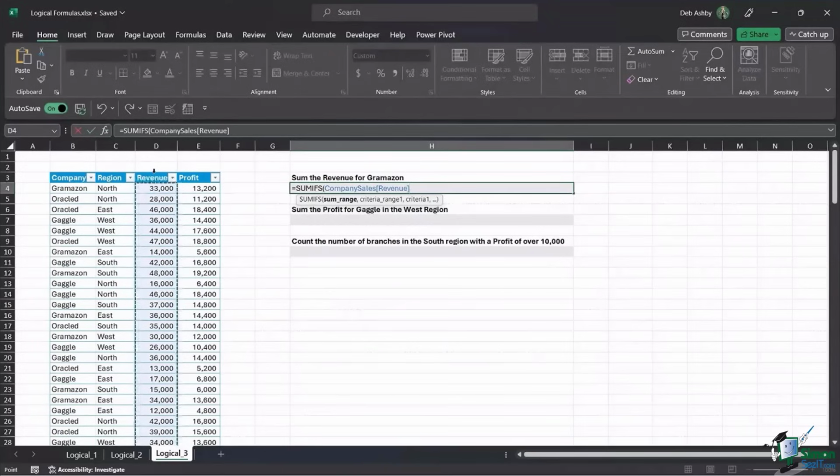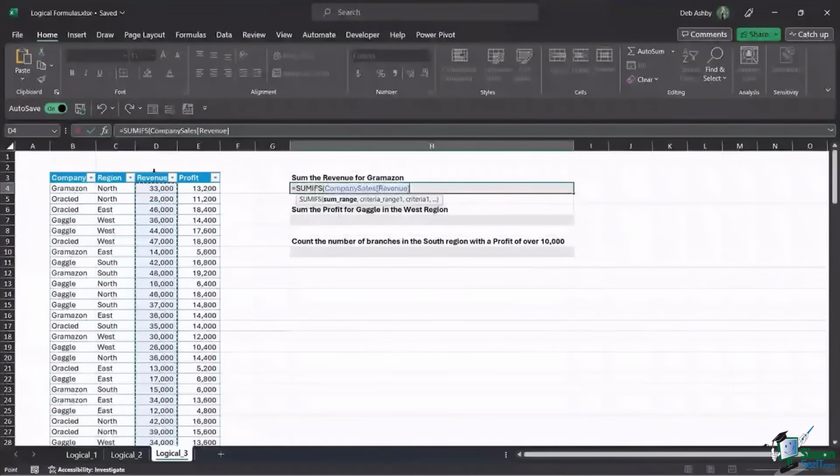Now, these might be something that you're familiar with, or they might not be. They're basically very similar to cell references that you might be used to, but it's using the CompanySales table with the Revenue column. That's all that means, okay? So you have the table name first of all, and then in those square brackets, you have the column that you've selected. So we've selected the revenue column. That's what we want to sum. We now need to tell Excel what our criteria is. So our first argument here is criteria range, okay? Now, I like to think of this a little bit backwards.